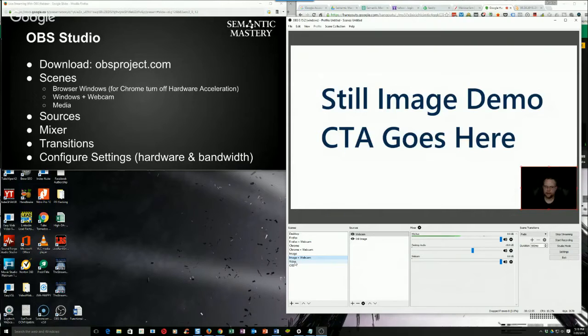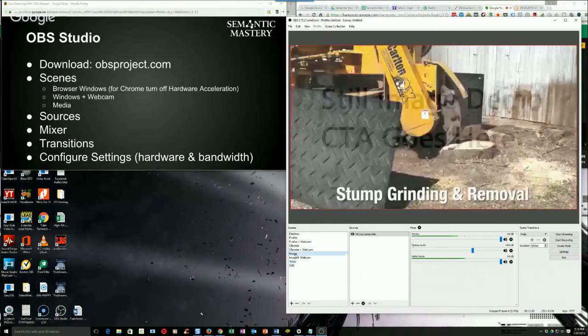But it's cool because you can live stream any pre-recorded video directly into either Facebook or YouTube, and you don't need special software to do it. This is free, right? Something I'd like you to take away from this is, if you were going to do a live stream of a pre-recorded video, I suggest you set up a still image like this with your call to action here, right? So phone number, or click here to watch me, whatever it is that you want. I would put a strong call to action here, and then I would click to start. So click into the video, and it will transition in just like you saw.